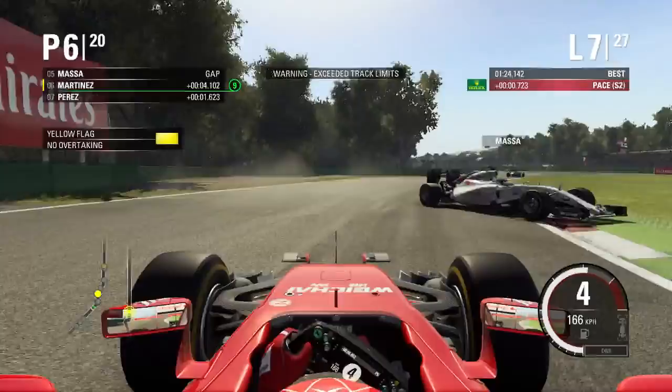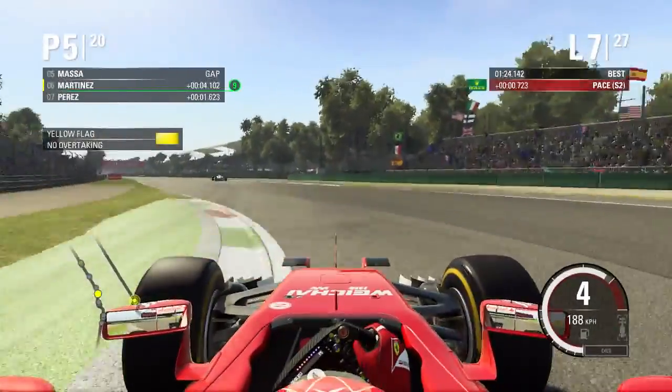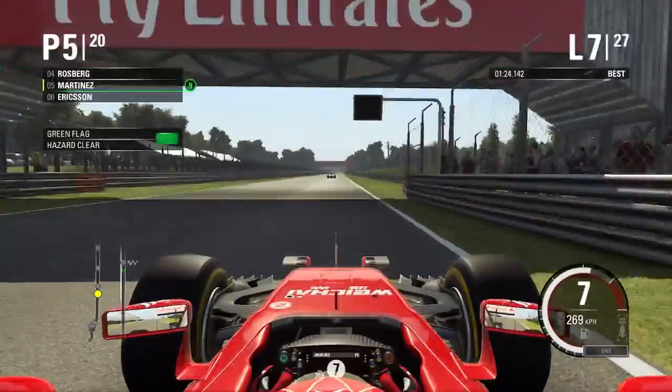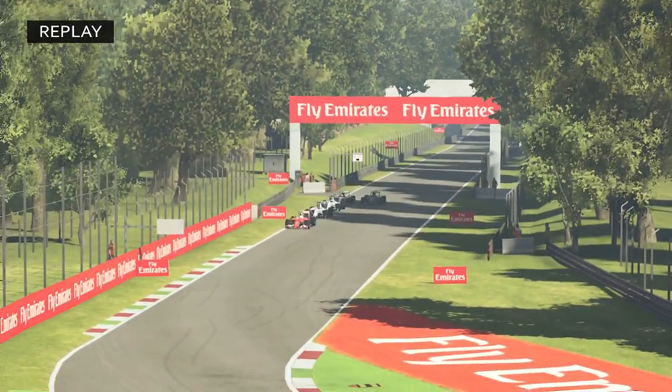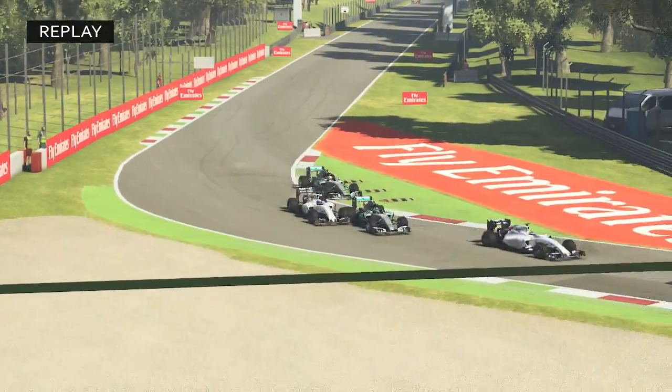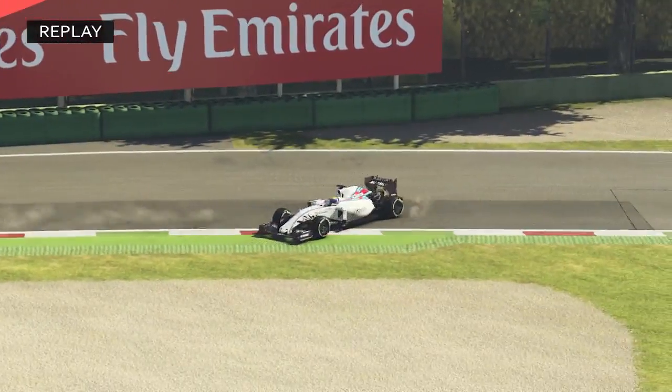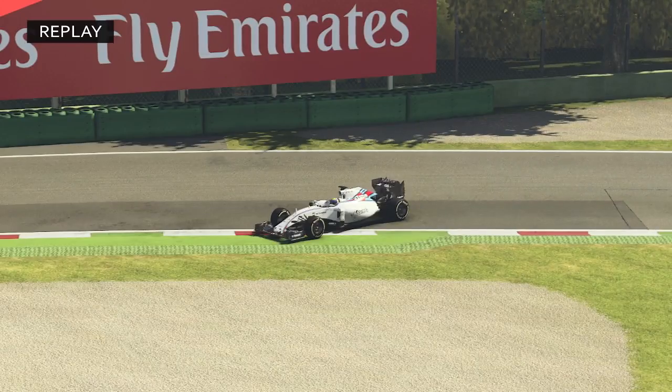And on lap 7, Massa is backwards at the Ascari chicane, as you can see, so we've got to look at a replay of what happened to Massa there, but not something you see every day. Massa backwards, and Rosberg's right in front of us, so there must have been some sort of altercation here. And as you can see, Rosberg actually goes up the inside of Massa, they lock wheels, and then Massa's the one that gets spun round. Rosberg just gets away, and Massa sat on the racing line.